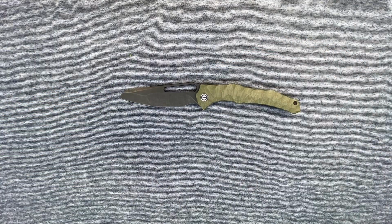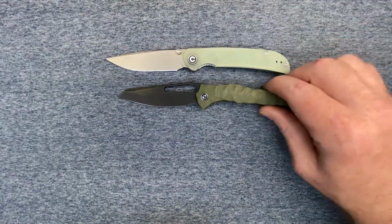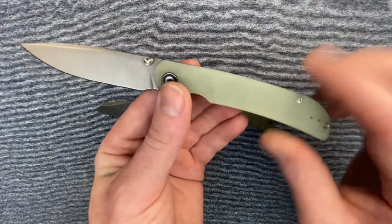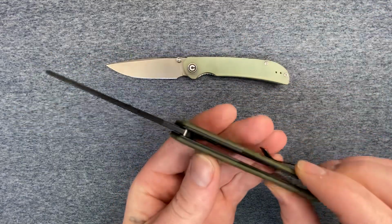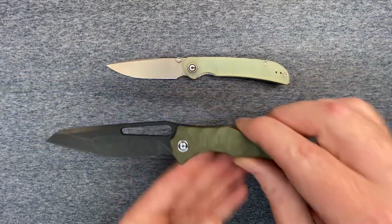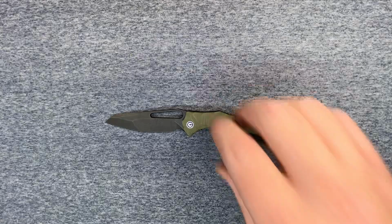Let's just do it like this. We got the Civivi Imperium. You see what I'm saying? This is gentleman-y. I'm about to write dye this, so expect that video to come soon. But don't you think this is kind of tactically gentleman-y? Look at them together. You see what I'm saying? To me, that's what it is. But anyway, let's move on.